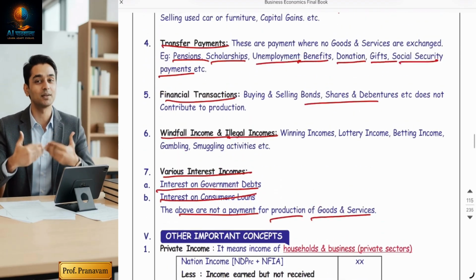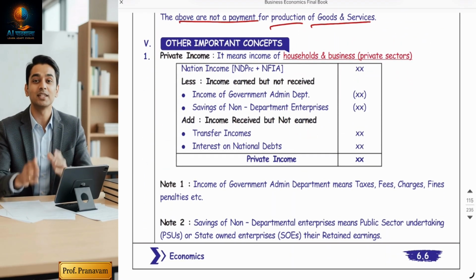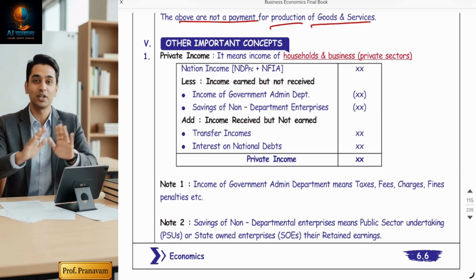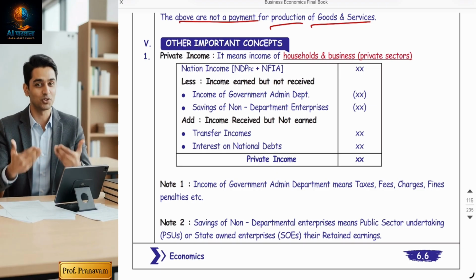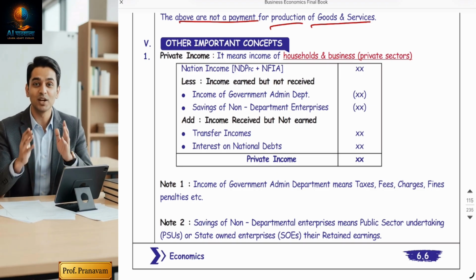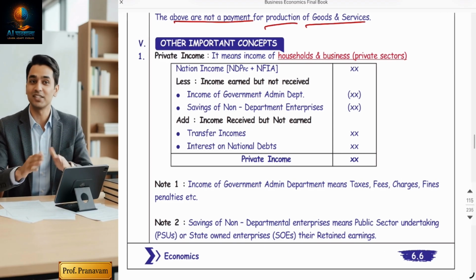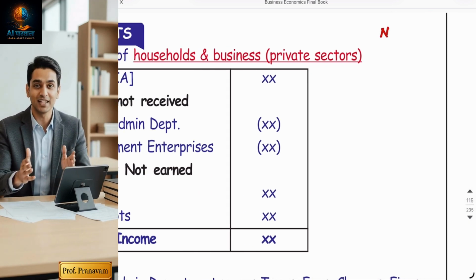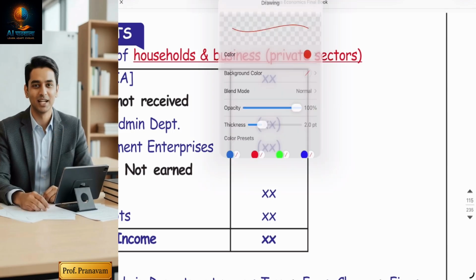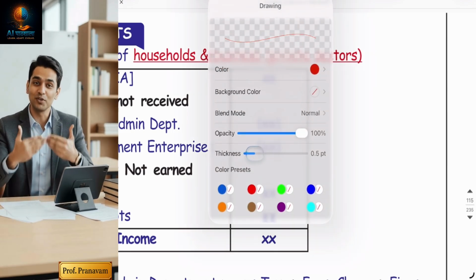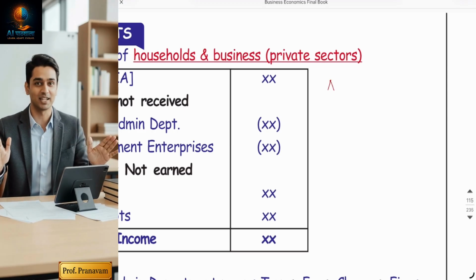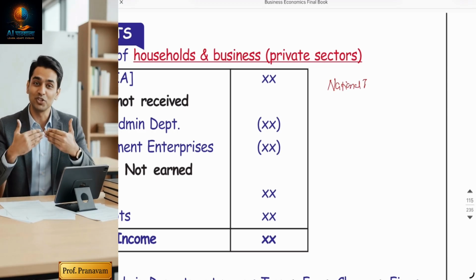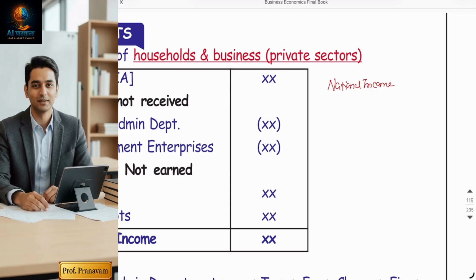Okay, so by this, national income fundamentals are over. If you know these many points, you will be able to calculate national income. Now let's understand some other small topics which have been derived directly or indirectly from national income. There are three to four concepts which are interlinked. Till now we have studied national income. Now from national income we are going to derive various concepts, understand the link up, and then get into every concept in detail one by one.